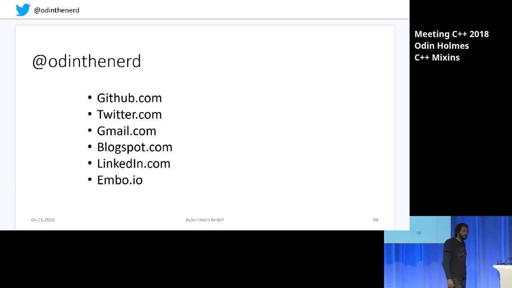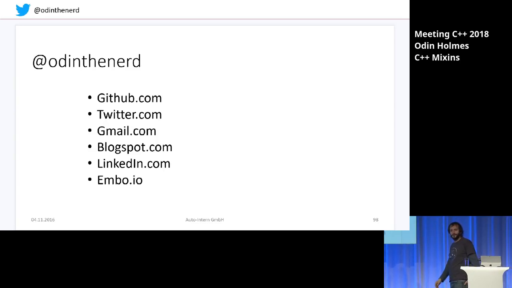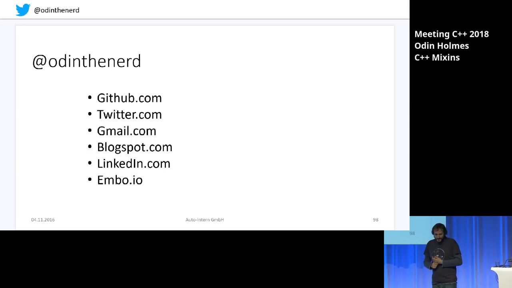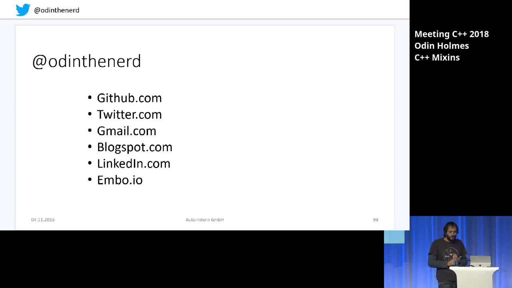I'm not sure that concepts actually help me much there, because a concept, at least current concepts, light or whatever they're calling it now, is mostly just an expression of the syntactic requirements on a type. At least that's the only thing that's really enforced, right? If I have a concept of a forward iterator, well, that thing needs ++ and dereference. It doesn't really matter what they do. The compiler won't catch that I've said, oh, ++, that actually fires missiles, right? And that's kind of the best you can do with the way concepts work now, right? You can only look at the syntax of the public interface. You can't really look at the implementation.